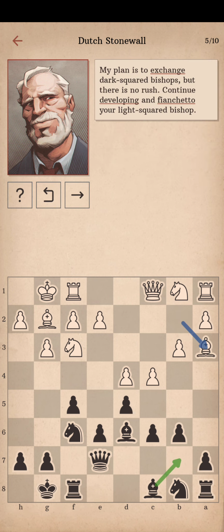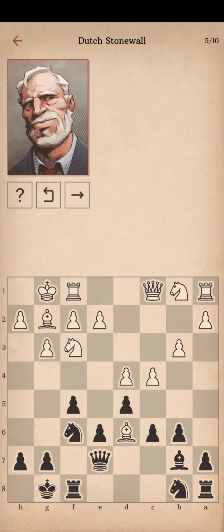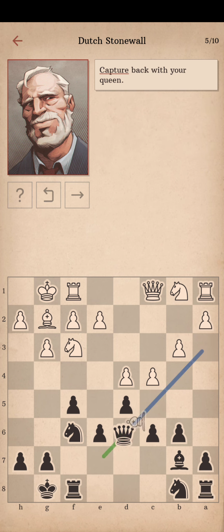My plan is to exchange dark squared bishops, but there is no rush. Continue developing and fianchetto your light squared bishop. Finally, I can exchange the dark squared bishops. Capture back with your queen.